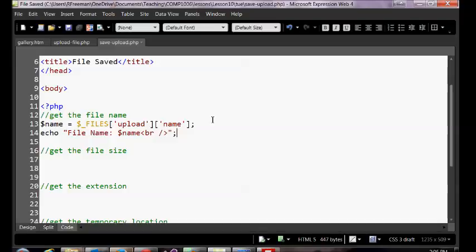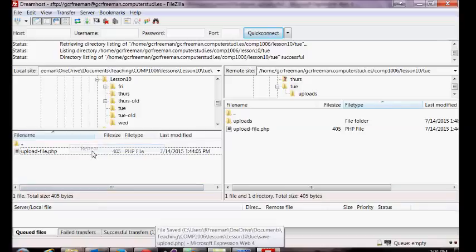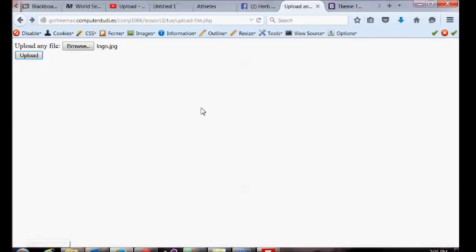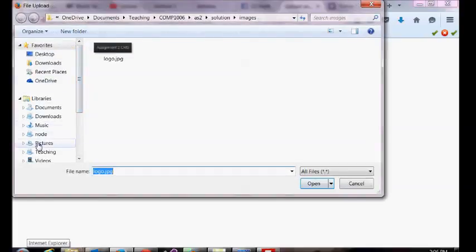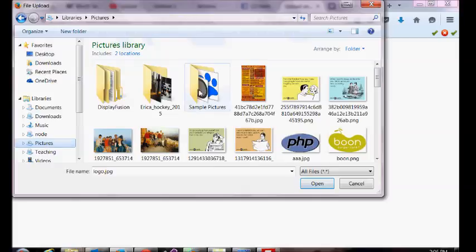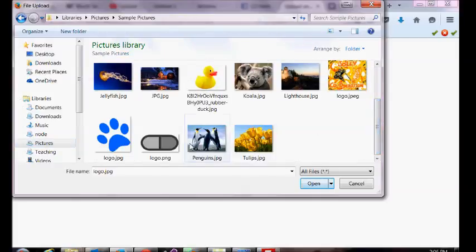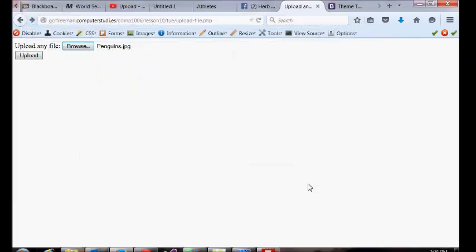So let's upload this. Try browsing to a file on our local computer and see what we get. So I'm just going to upload my save page. And now I'll just browse. I'll go into the pictures. If you're on a lab computer, there are sample pictures here. You know, I'll pick penguins.